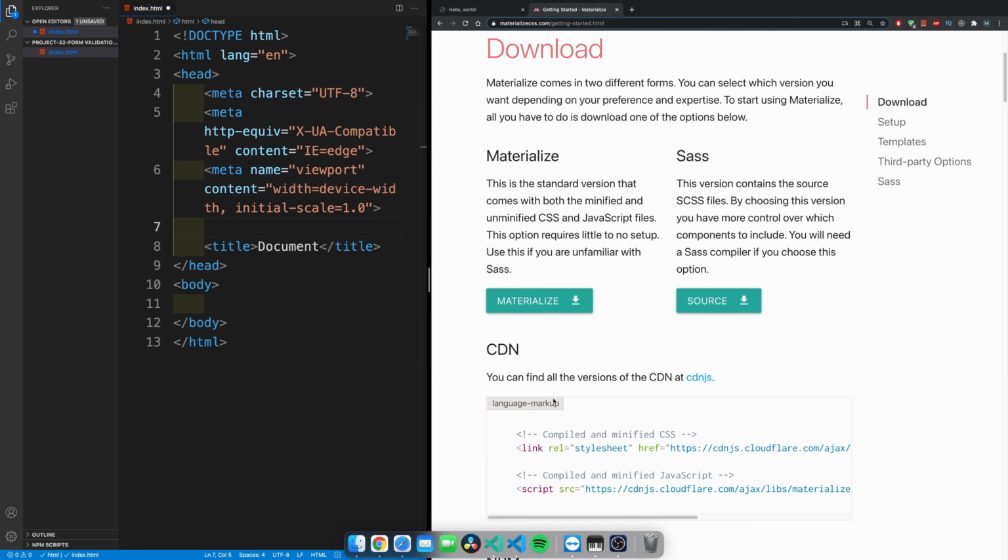And within our body, we're going to create, first of all, a form container, which will be just a general div. So let's do this, and it will have a class of .form-container. Okay, within our div, we're going to create our form. So let's use the keyword form, or the tag form. We're going to leave the action as a hash, so we don't want to go anywhere, and we don't want to create a post or a get request.